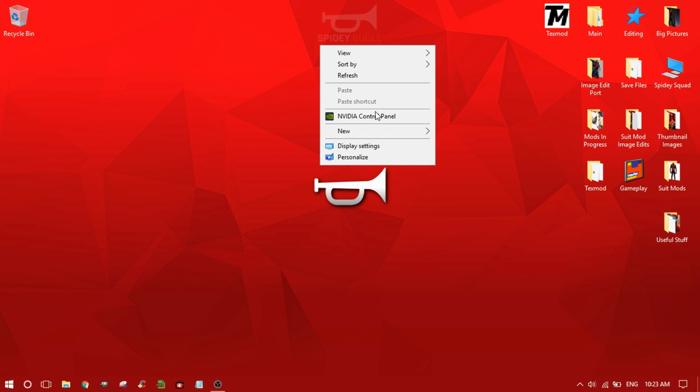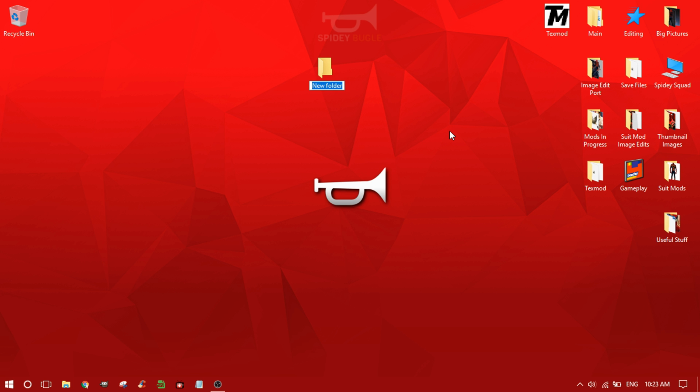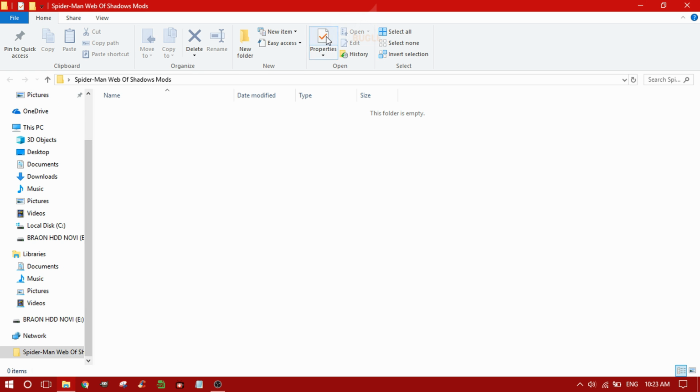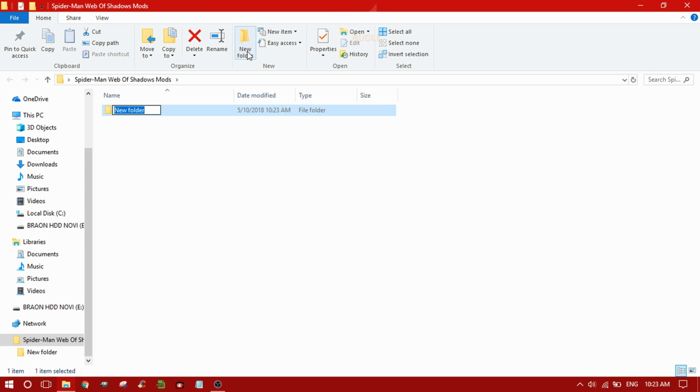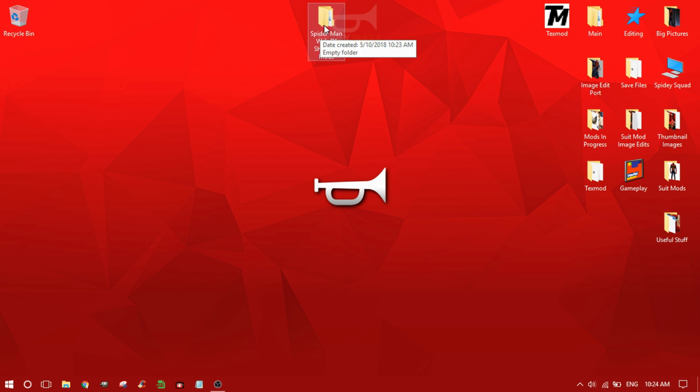Now to get started, what we need to do is create a couple folders, so let's go ahead and do that. The first one, just title it Spider-Man Bubble Shadows, so you don't confuse it with your other folders. When you open your newly created folder, you want to create another folder. This time just call it main game suit folder, like that. Then close out of your newly created folders and put them on the side so they're out of the way for now.